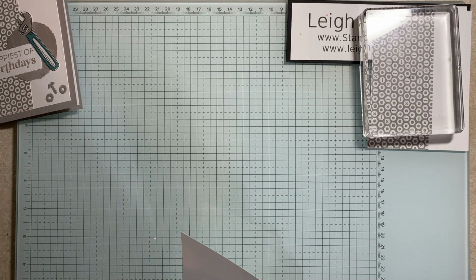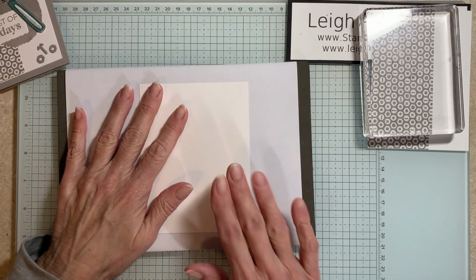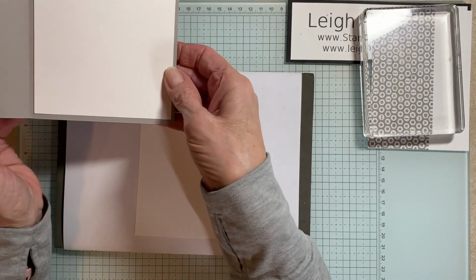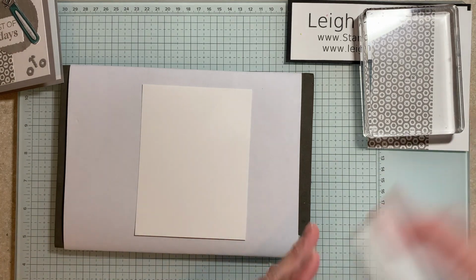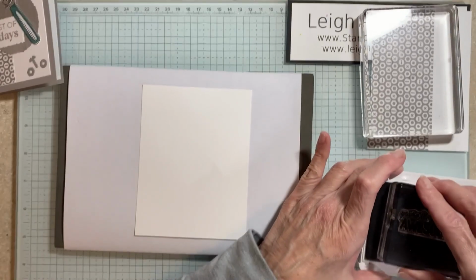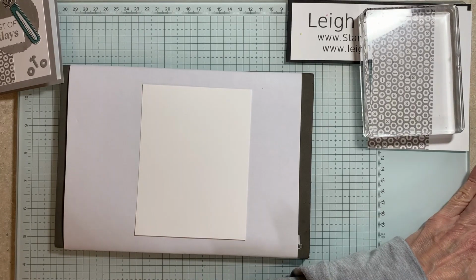Okay, we're going to do some stamping as soon as I get my mat out. All right, so on this is our inside piece. So this is this piece, and it's You're the Most Awesome. And I love that greeting. So I have gray granite. Everything is gray granite. So I have gray granite ink.